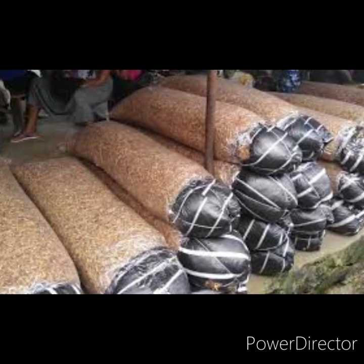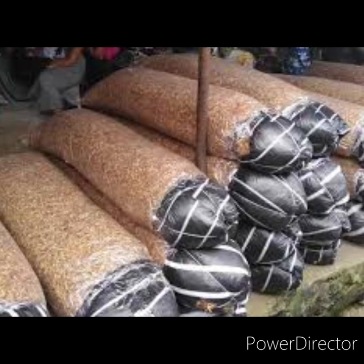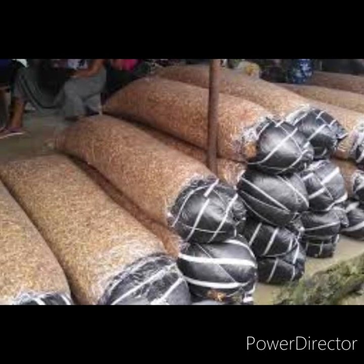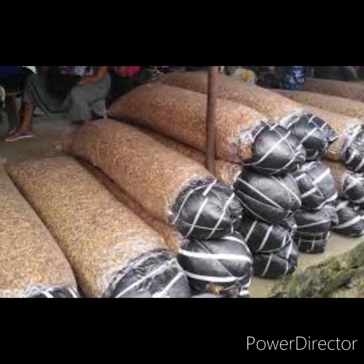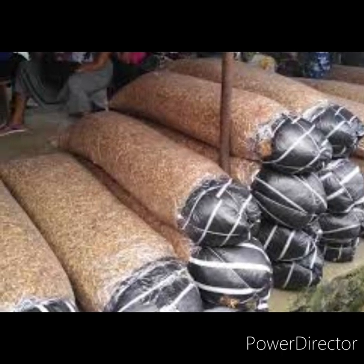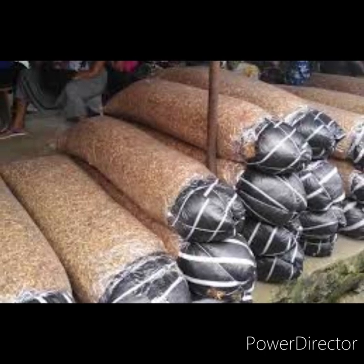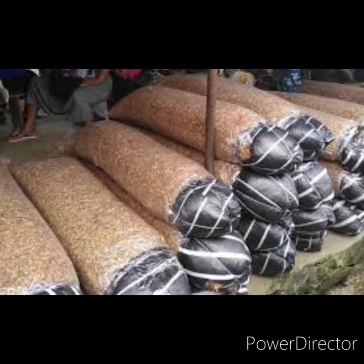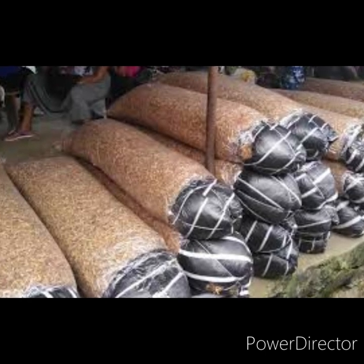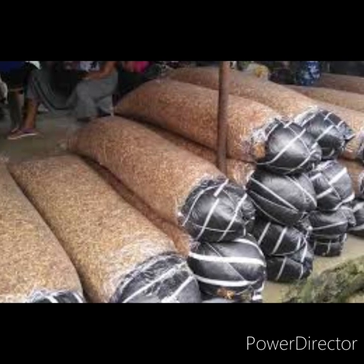If you delay drying your crayfish immediately you notice their presence, you may have to dispose of them because you cannot contain the outcome. Crayfish that is infested by white ants has already reduced in taste — just know that. Also, if you buy crayfish and the weight is extremely heavier than it should be, please be on the safe side. Sun drying for 30 minutes to one hour will reduce the moisture content.